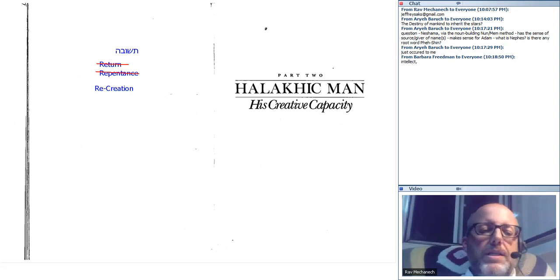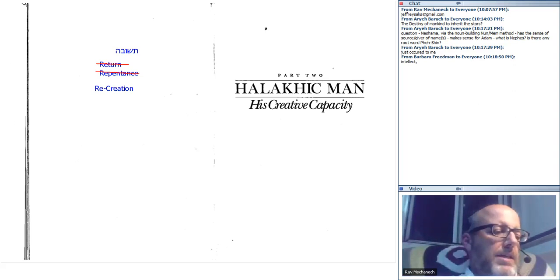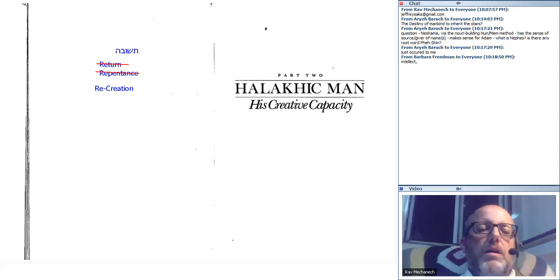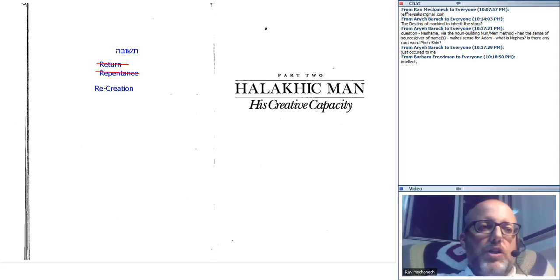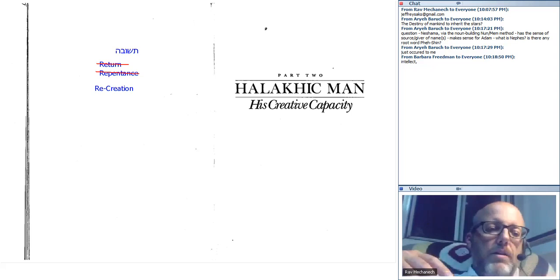The reason that Rabbi Soloveitchik differs from the Rambam's position, Rabbi Wurzberger in that essay addresses it, and those that are interested can look there, may have something to do with the neo-Kantian philosophy in which Rabbi Soloveitchik was grounded, the degree to which the Rambam was really working within an Aristotelian worldview of what knowledge is and how knowledge functions, which was thought of differently in the modern world after the work of Immanuel Kant, and that's what drew the Rav away from the Rambam towards the Nefesh HaChaim.